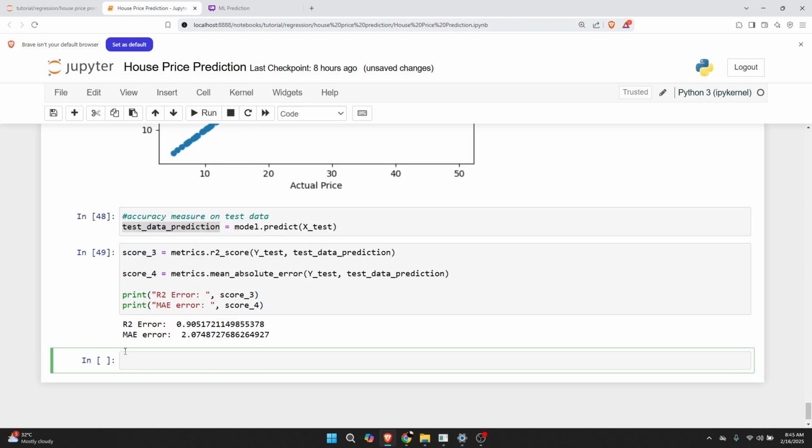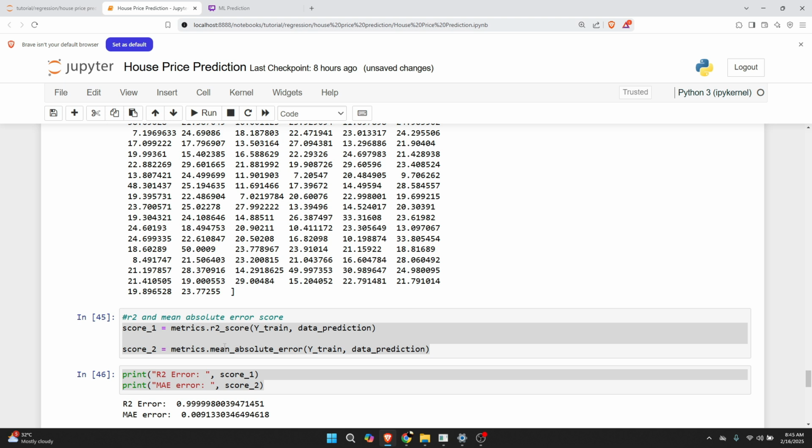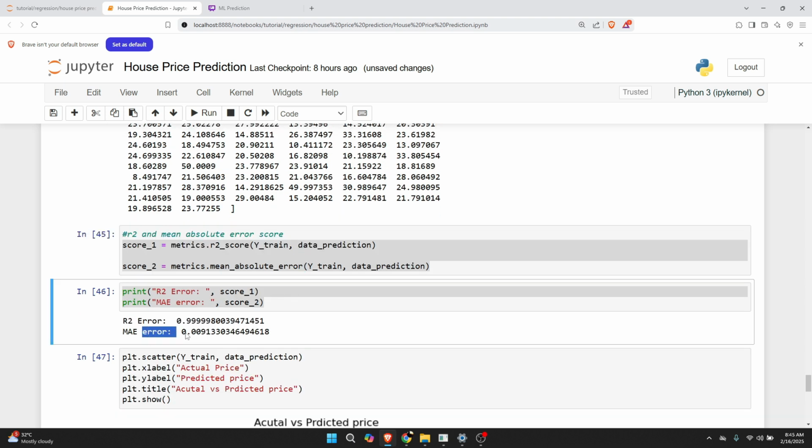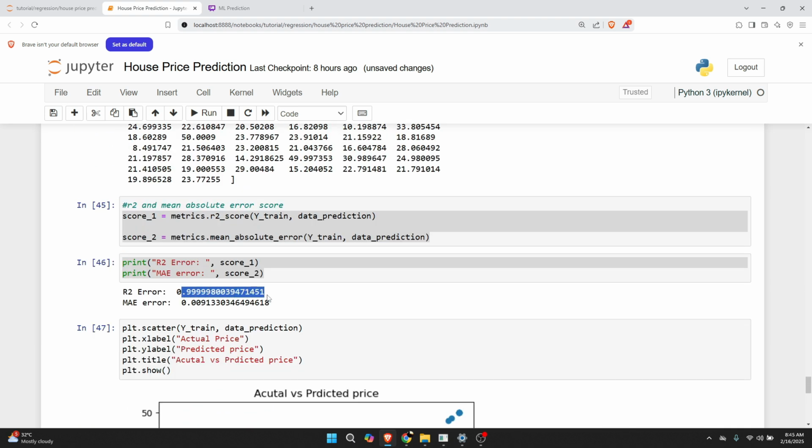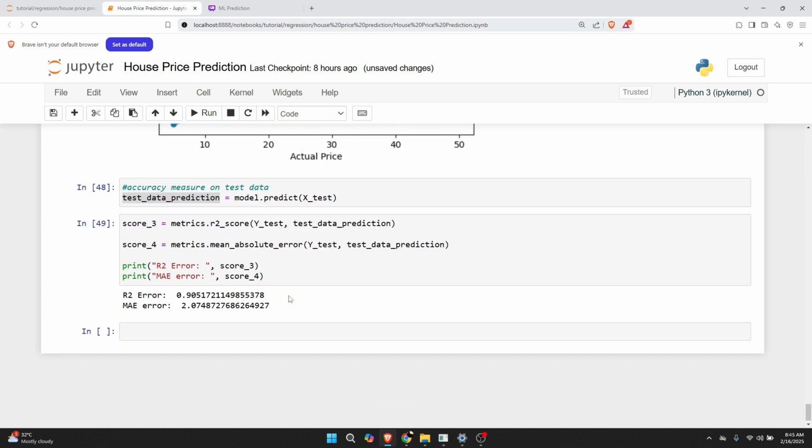If we check the R2 score, it's changed, and mean square error also changed. Here we got a mean square error like 0.0091, which is a good thing. The lower the amount we get, the better the square value, but here it is a little bit higher. Our R2 score, like accuracy, also dropped over here, like 0.90 coming, and here we got 0.99, which is a good one. But here we got only 90%. On test data, it is coming a little bit low.